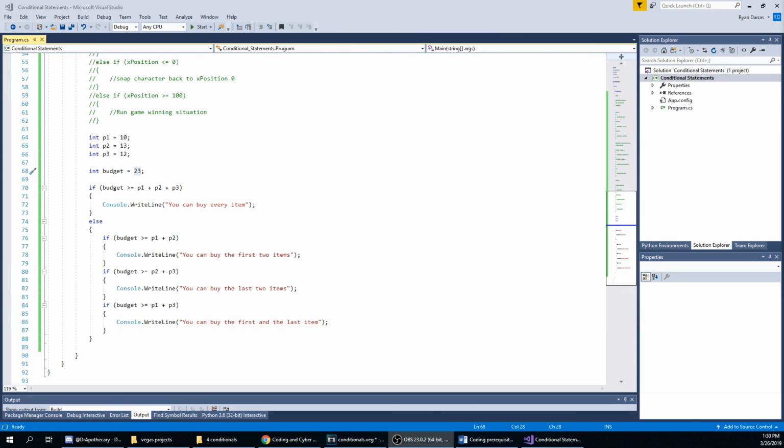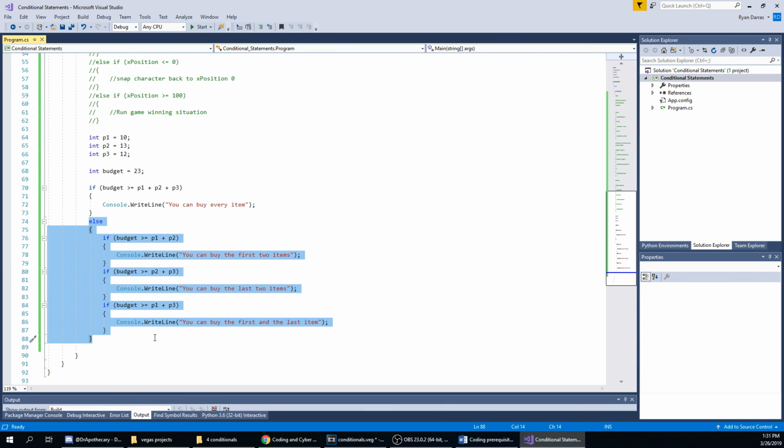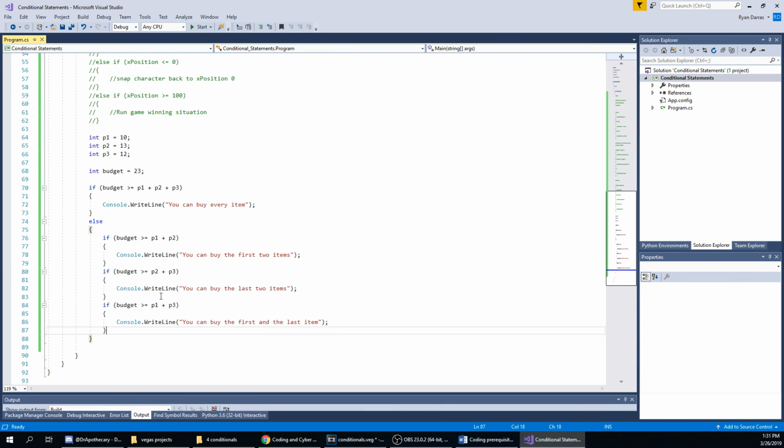So this is where programming is going to get a little bit complicated and a little bit more interesting. So right now, we put an if with an else on it. The if says, if we can buy all 3, we can buy every item. There's no reason to try to break it apart, no reason to do any extra code. We could just say you could buy all three. If they want to buy the first and the second, they could buy it. If they want to buy the second and the third, they could buy it. If they want to buy one individual item, they can buy it. And then our else handles other situations. So specifically, our else right here handles item 1 and 2, item 2 and 3, and item 1 and 3, which we all print out to the user saying you can buy this mix and match of items.